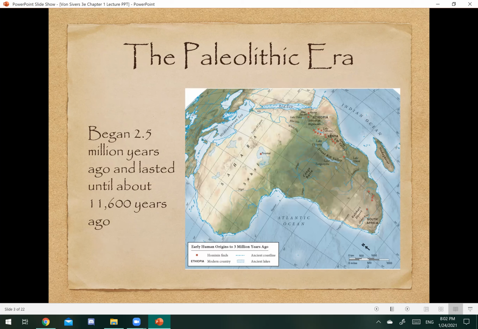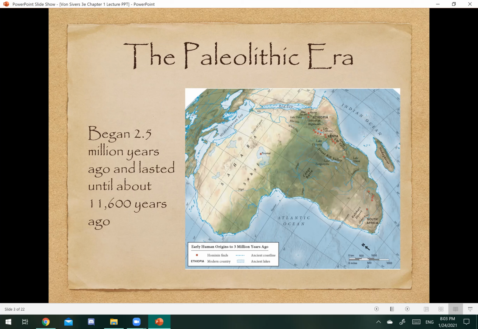So we talk about this very earliest period of homonyms as the Paleolithic era, because we have to make it a fancy term. Paleo is the Greek for old, lithic is the Greek word for stone. It's essentially the old stone age, or if you've ever been on the paleo diet, that's what they mean. The Paleolithic era is in the ideas of people who created this diet, eating a diet that's more like the Paleolithic people ate. But this era that we'll be talking about began about 2.5 million years ago, and it's going to last until about 11,600 years ago.